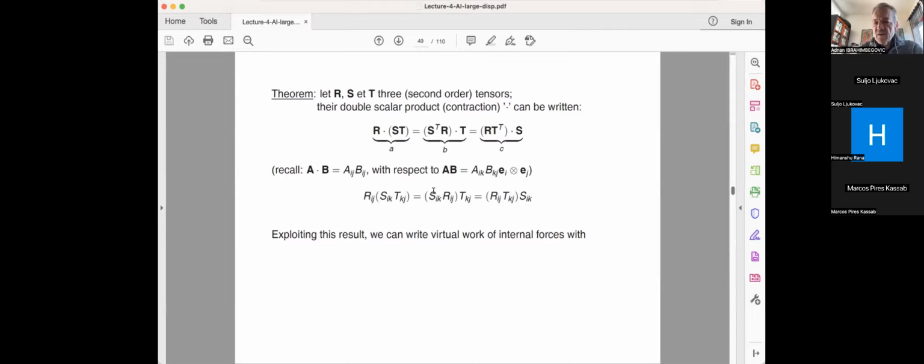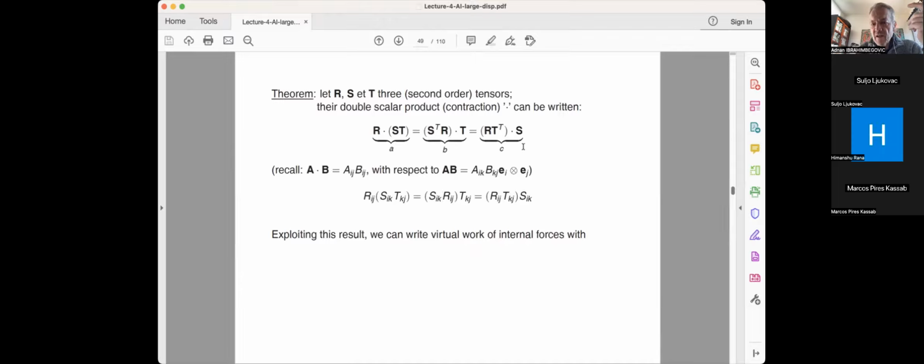So I simply shift S and R first, and then take T. That means first I take a matrix multiplication of these tensors S and R. According to these rules, something is not going correctly because they should be summed on this index, not on that one. But that simply means that here you have to have S transpose times R because they are summing on this index. Then I have a scalar product because now k and j, being the free indices, sum up, and I have my scalar value, which is the same as the first one.